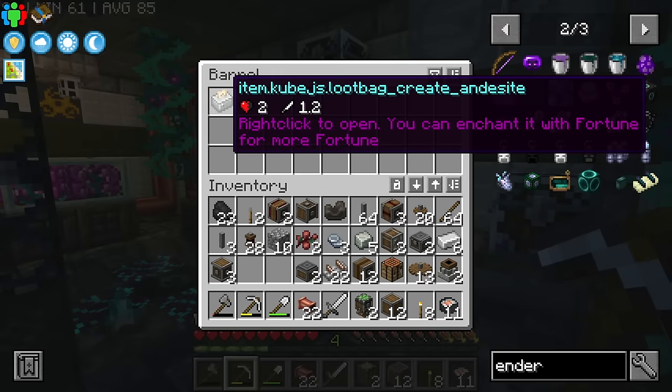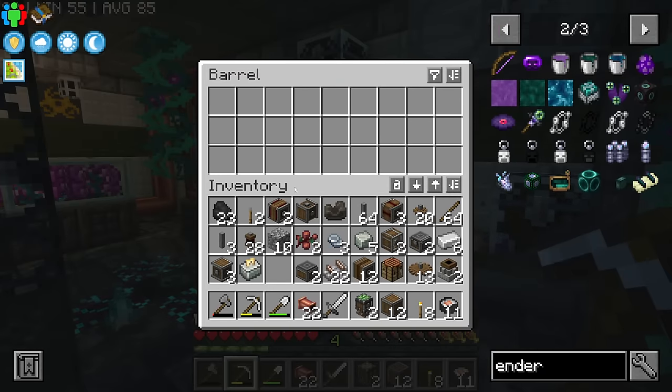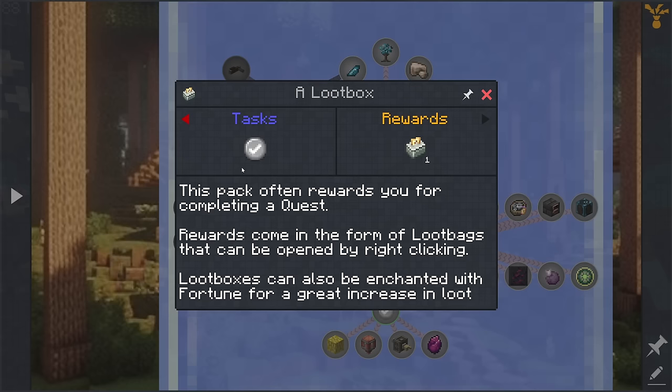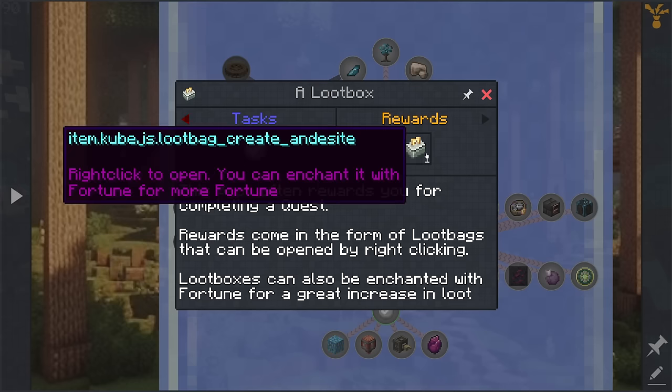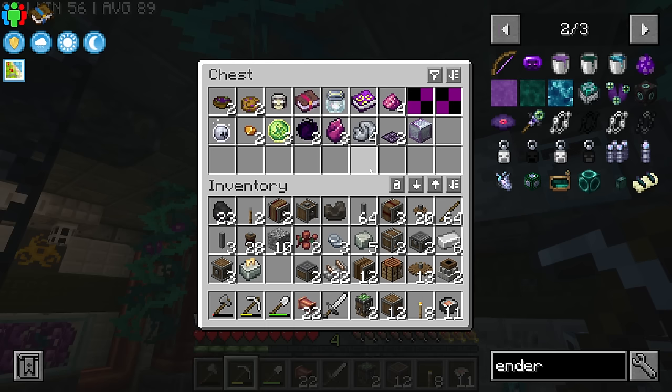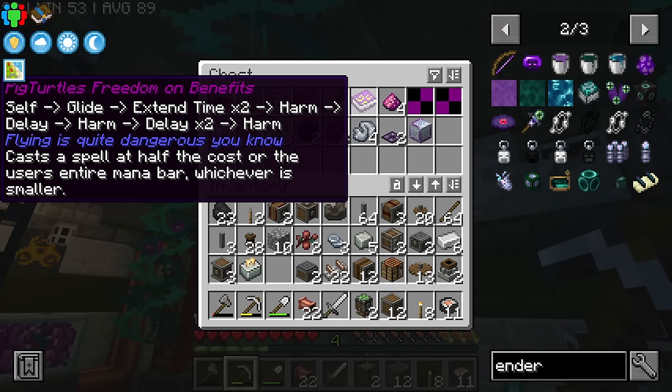They call it an andesite loot bag, and I think that was something from chapter zero they wanted you to find. Right, a loot box. We get a loot box. I see. Okay, now we're getting into this magic stuff. This thing seems to make you fly and then kill you, right? That's what it looks like.